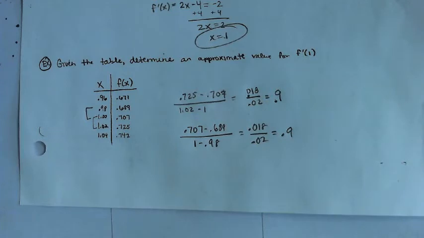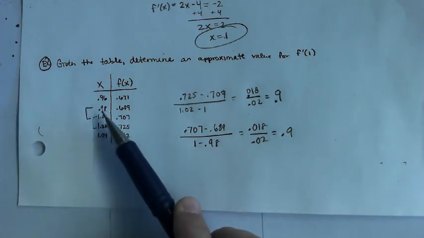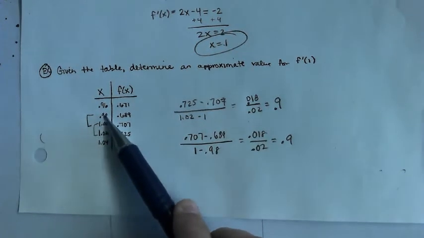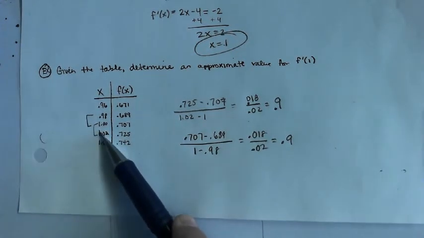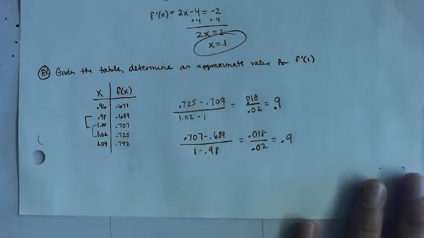I probably shouldn't have given you something that was linear because to build this, let's pretend that going into 1, so from 0.98 to 1, the slope was 0.8 going into it, and the slope was 0.9 coming out of it, then 0.85 would have probably been a good estimate. At least the best estimate that we could come up with to our knowledge. But this being a line, obviously you get 0.9 no matter where you calculate it.